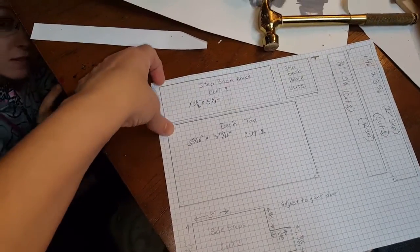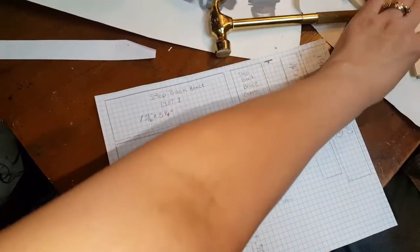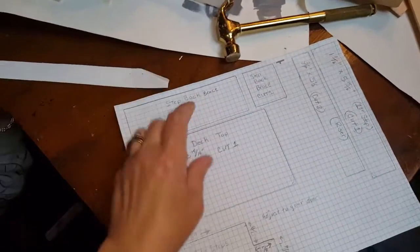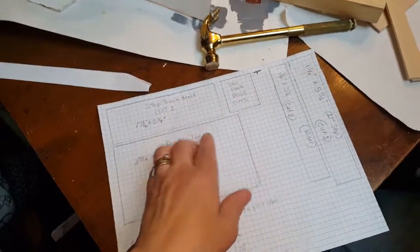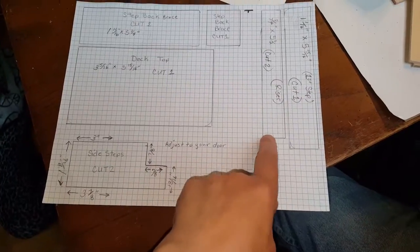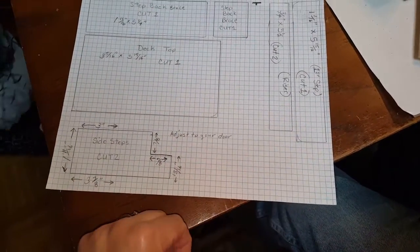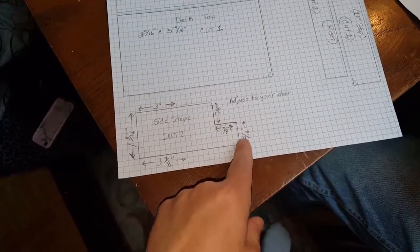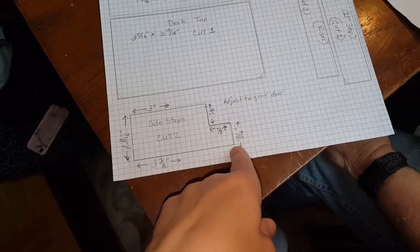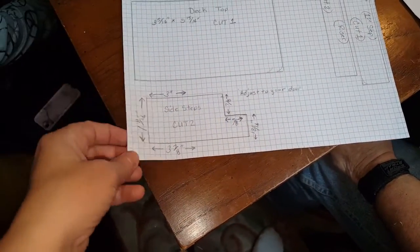Now you can cut this out of a 1/8 inch and use this brace, or you can cut it out of a piece of scrap wood and then you don't need that brace. We're going to avoid the brace part and just use the thicker wood because it'll be sturdier. And then you have the risers. You'll have to cut 2, and then the first step you'll cut 1. And how I did this is I just cut the board out, and then I took this on the bandsaw and sawed it. If you have a hacksaw, you could probably use that as well.